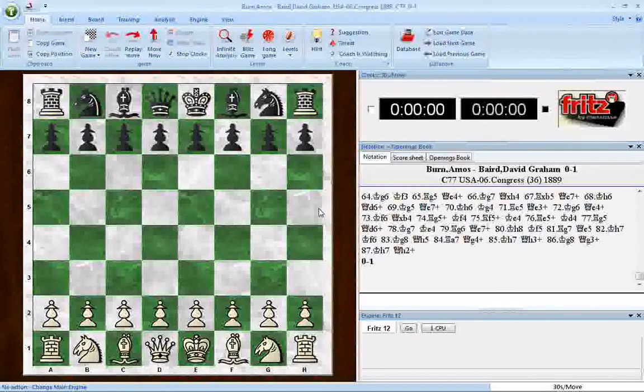People ask me all the time about endgame table bases. How important are they? Now, if you don't know what they are, I'll do a brief explanation. It's not terribly technical, so just have a little patience here. We'll get through it. An endgame table base is a special database of a particular endgame. Every possible position in a particular endgame. For example, king and queen against king and rook. No pawns, just those four pieces of wood on the board. There's an endgame table base file with king and queen versus king and rook. It contains every possible position, legal position of course, of those four pieces on the board.